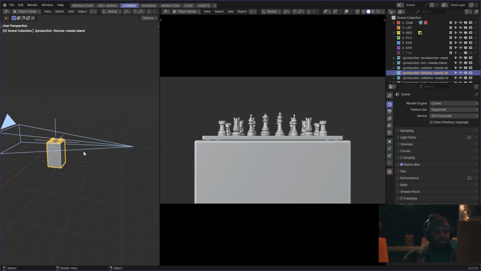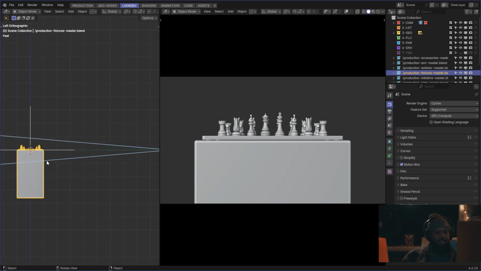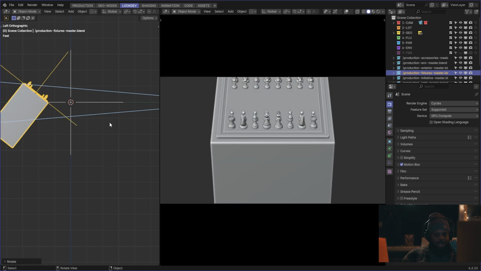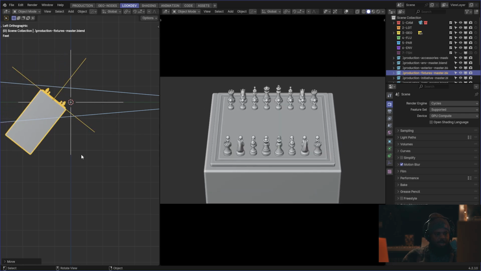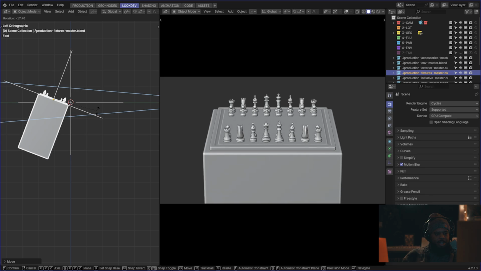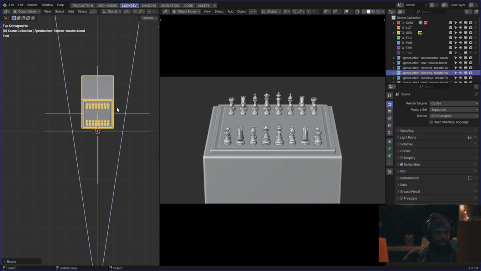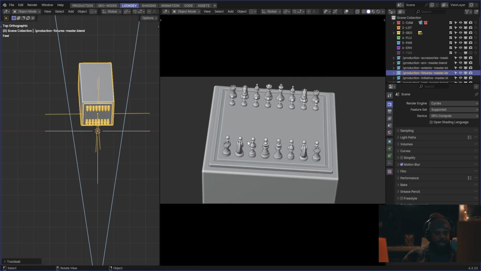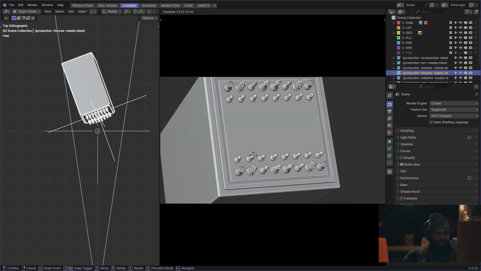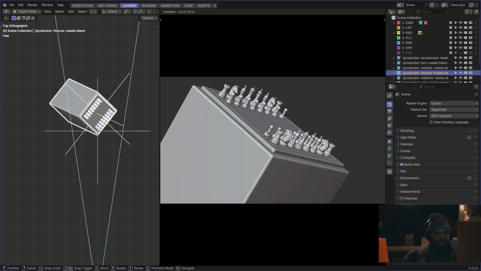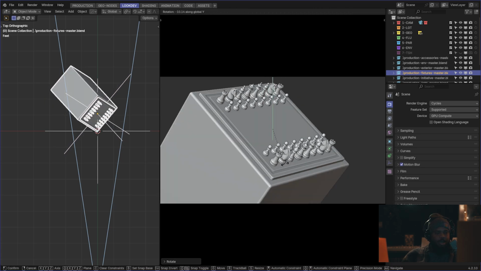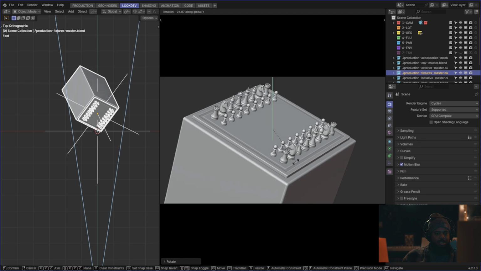So I got two options. Most times when I do my shots, I usually leave the camera and I'll move the product around. So I could just shift the product around to the way I want it. And I'm thinking about doing some kind of shot that's kind of dynamic. I don't want to see the whole base or anything. So I can just play with this in camera. Make something kind of dynamic. Yeah, let's see, that's cool. Maybe rotate it. Let's try the Y like that.